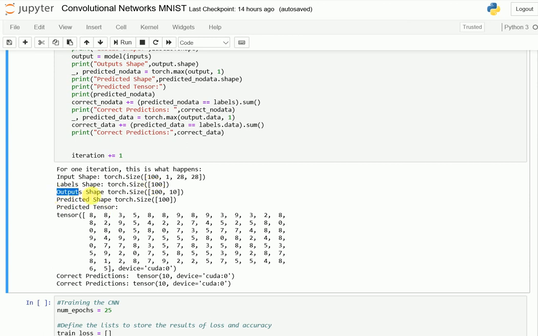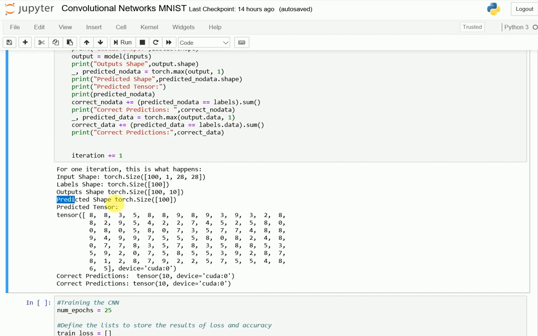Now the output shape, after you run the network, is 100 by 10. 100 because you have 100 images in the batch, and for each image there are 10 columns, and each of these 10 columns specifies the softmax outputs. So basically you just take the maximum of these to get your answer.